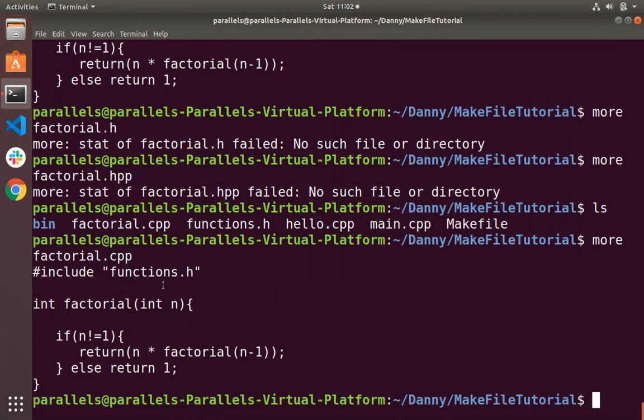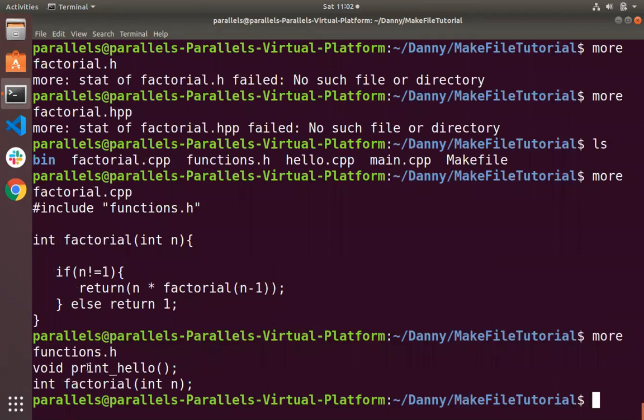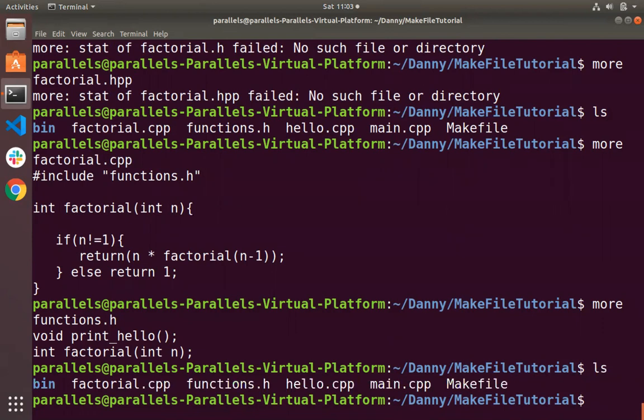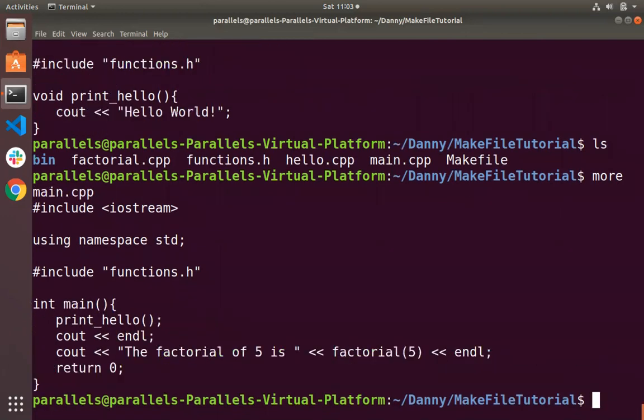So inside of functions.h, I've defined that there's a function called print hello and another function called factorial. Inside of my factorial.cpp, I went ahead and defined my function factorial, which just calculates the factorial of a number. And then I also have another file called hello.cpp, which prints out hello world. Actually, that's a different file. I think it's the main one that I was doing.